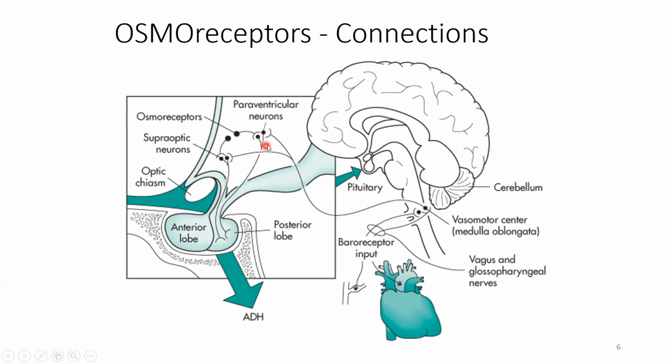And then you have the ADH secretion from these nuclei, which is adjusted according to these two stimuli. Please remember that the main stimulus that triggers or inhibits this whole system is ECF osmolarity, and less so blood volume. Said in another way, it is very less sensitive to changes in blood volume as compared to changes in osmolarity. It's more sensitive to ECF osmolarity.